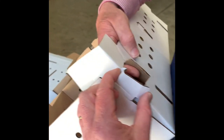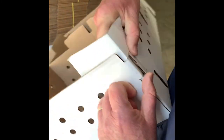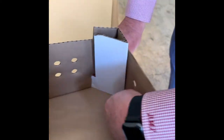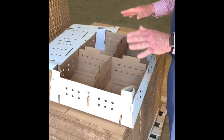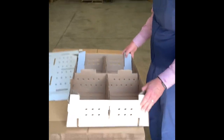Let me show you again how we finish the box assembly. Each corner will have these little flanges and a slot where it fits inside there. You fold over this corner — it's all scored to allow for fitting in there. So there you have two out of the three pieces for a quail, chukar, or partridge chick box.